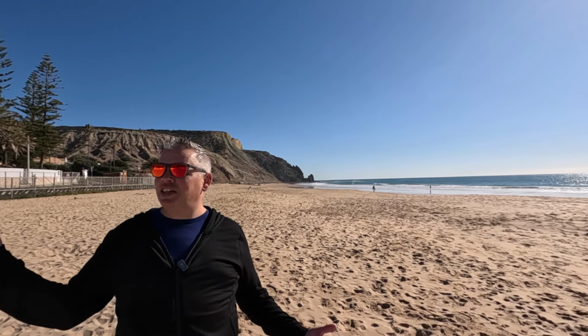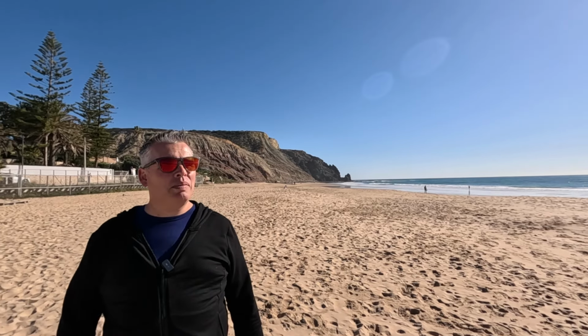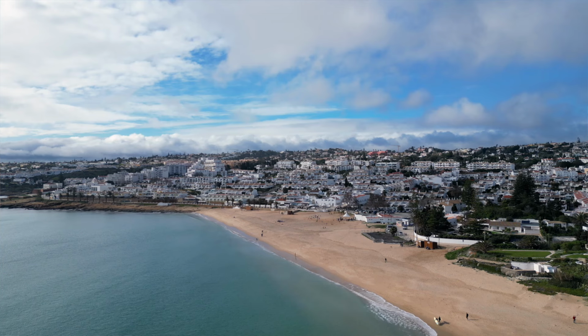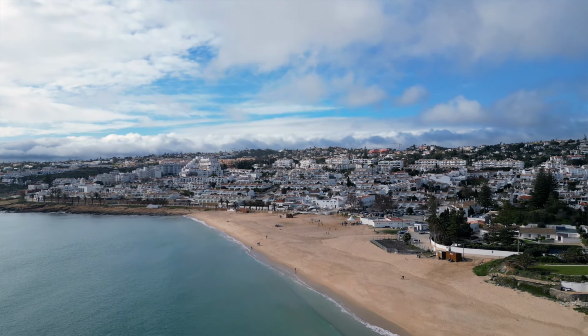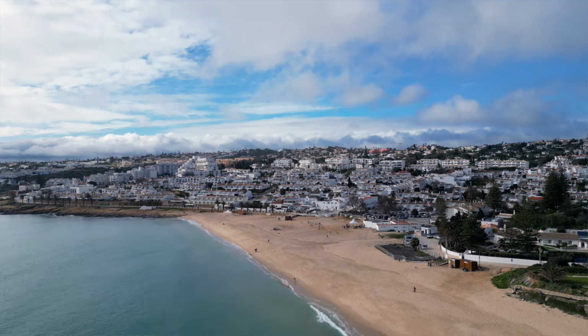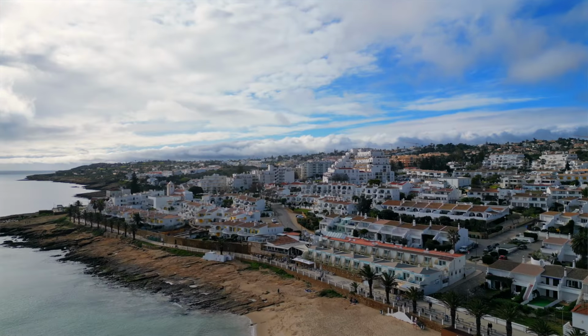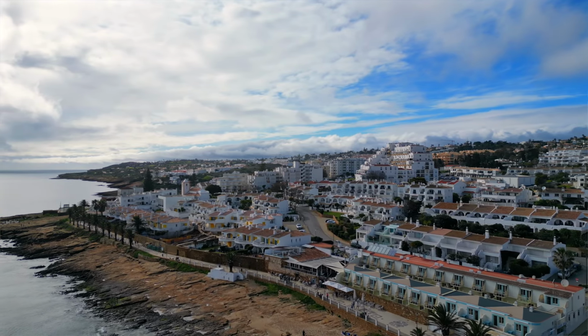It looks like it has a nice little promenade with little cafes right along the beach, so I think we're going to go explore a little bit. We just love how each little town, when you come along, this is so different than Lagos. Definitely lots of 2-story, 1-story villas that sort of come right up to the beach, and a smaller little promenade, and just different topography here, but beautiful beach. So yeah, let's go have a little walk and see.